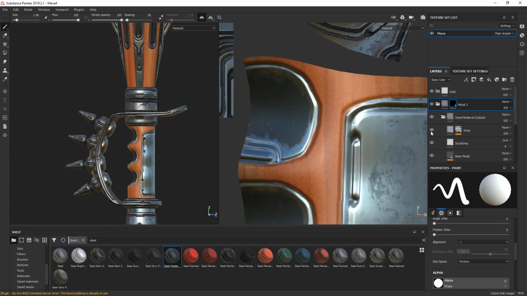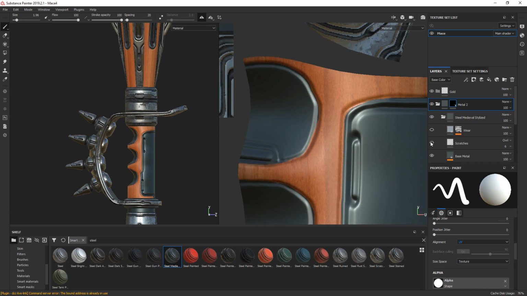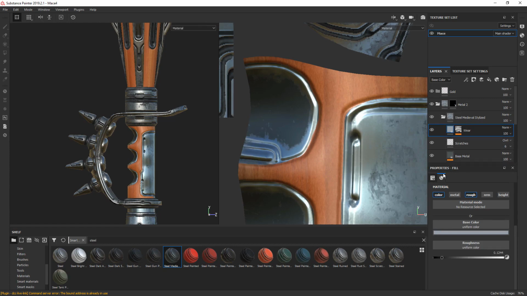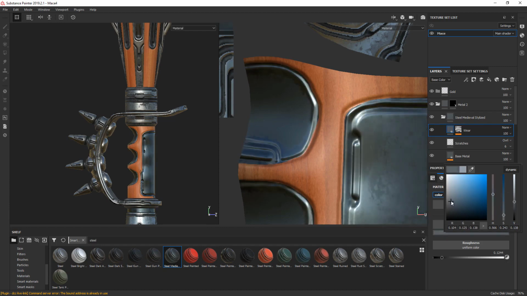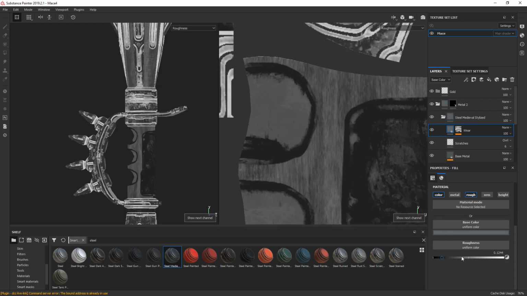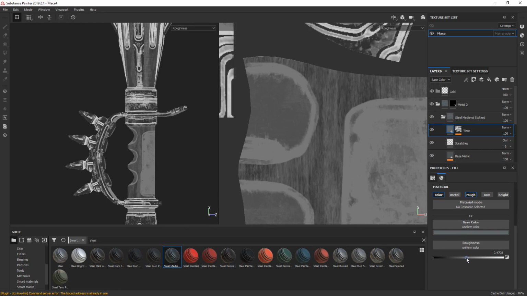I think that this steel medieval stylized has a bit too much wear on it, maybe. So I'm gonna go on that wear material and I'm gonna bring that color down a bit to a darker tone. Let me just toggle the channels. If you press C, you will get to the roughness channel.